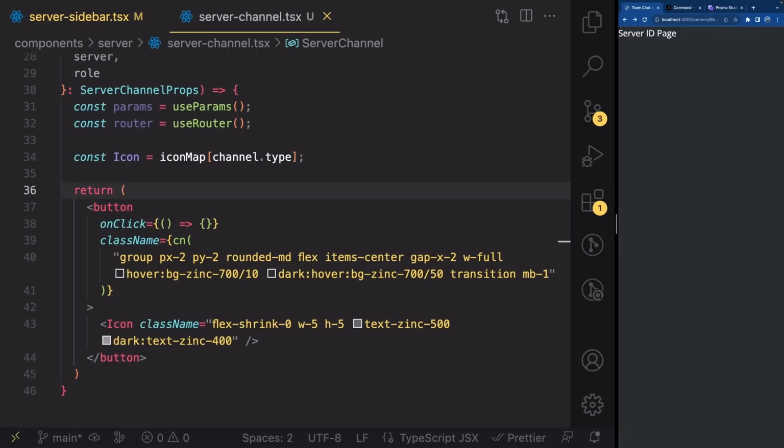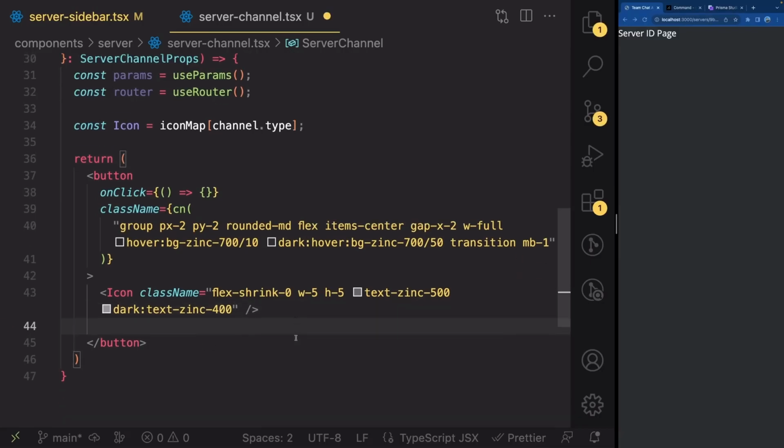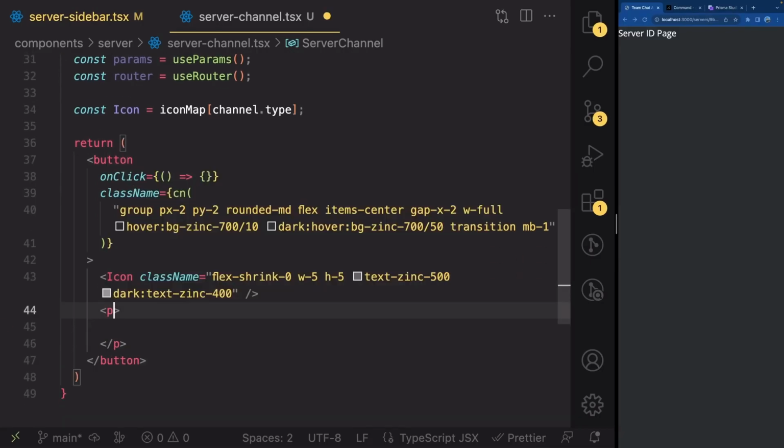Now let's go ahead below the icon and add a paragraph like this, which is going to render channel.name. So now let's go ahead and give this paragraph a class name. So class name is going to be dynamic again.